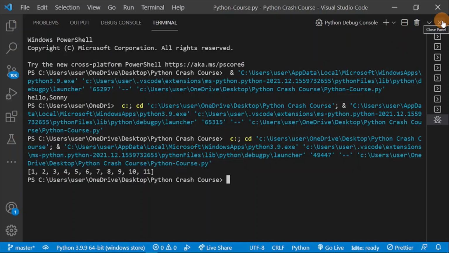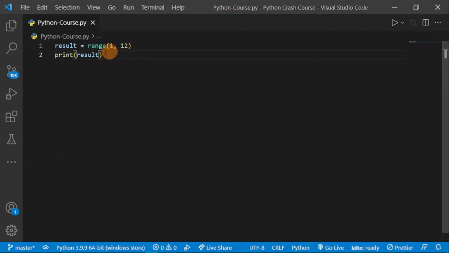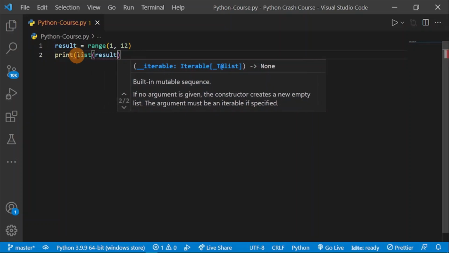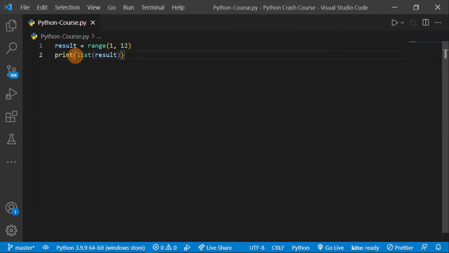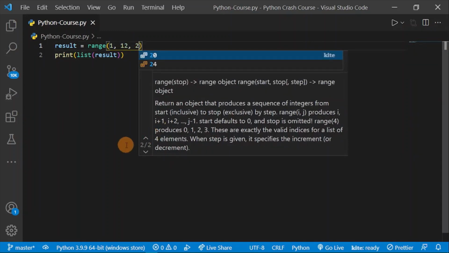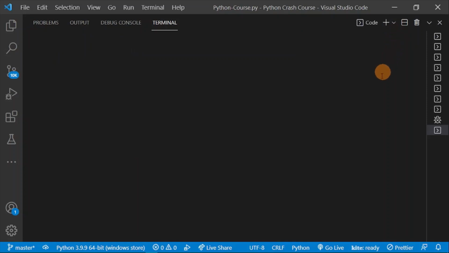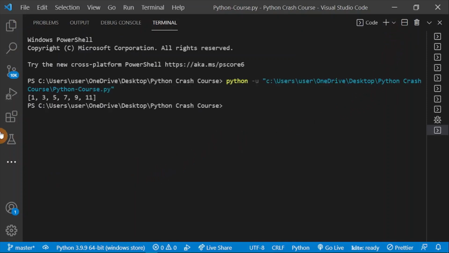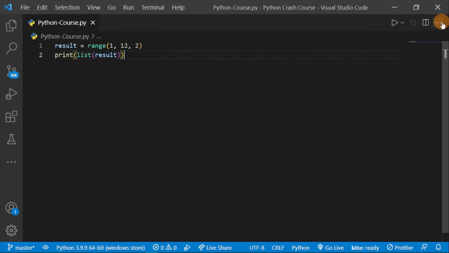But with this list, you see it ignores the last one. Also, we can do some fun things with this. It has just one interval, so we can make it 2. Let's wrap this inside of a list. If you come up here and make an interval of 2, we can pass in 2 here. Let me run this one more time. Okay, you see it's 1, 3, 5, so it has intervals of 2. Okay, that is nice.